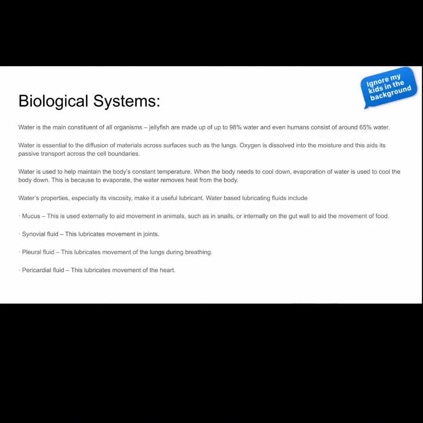Mucus is also internally on the gut wall, to aid the movement of food as you digest. Synovial fluid, that is the lubrication between your joints that helps you move and not be in pain while your joints are moving. Pleural fluid, that's what is helping your lungs, and your lungs should be coated in this fluid to help you breathe. Pericardial fluid, that's going to be around your heart.